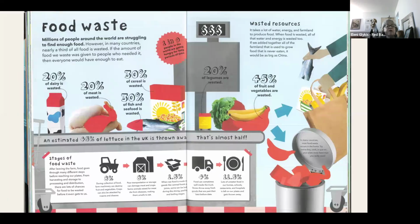This is just an infographic that talks about more ways that food is wasted. You'll notice on the bottom that it's not all in one place. Some is wasted on the farm when things aren't completely harvested from the field. Some is wasted because it isn't properly stored, or it isn't processed well, or things get lost in processing. In transport on a truck or a plane or a train, things spill, things get spoiled. And then, of course, there's the food waste that takes place in our homes and in our lives.